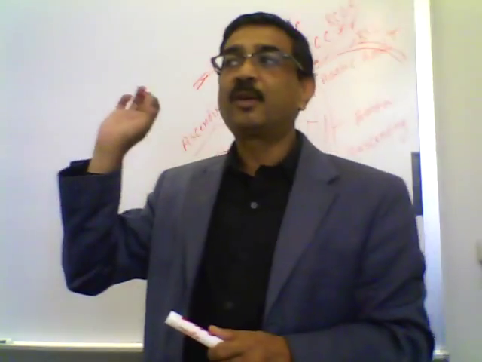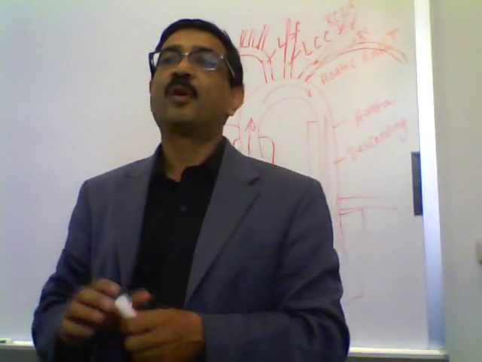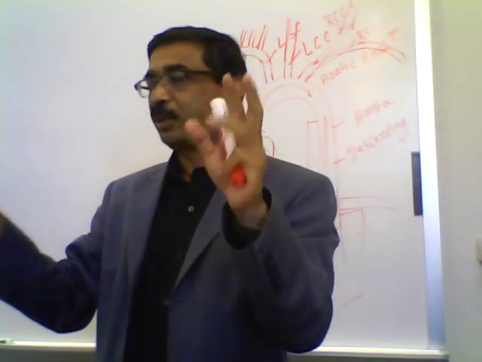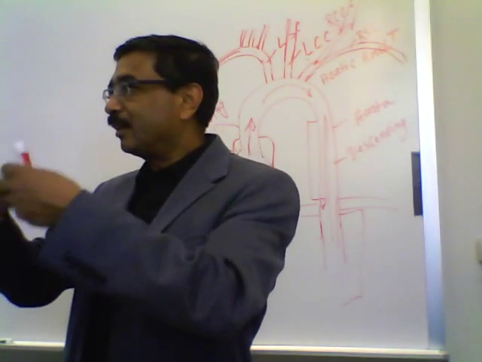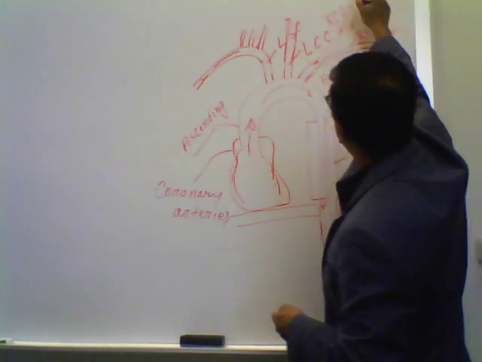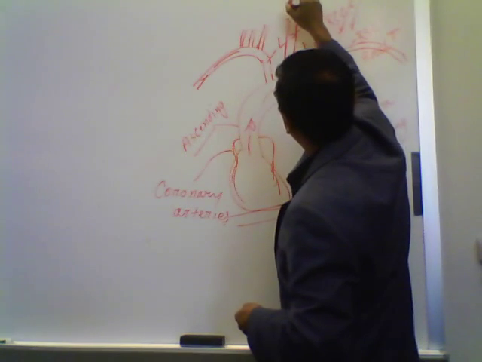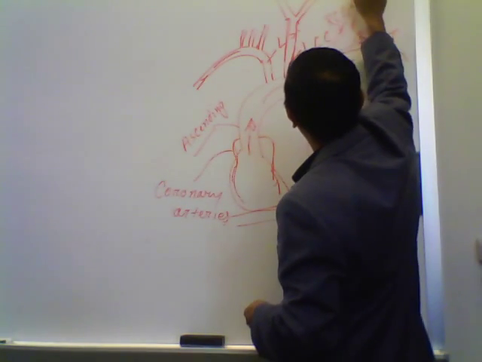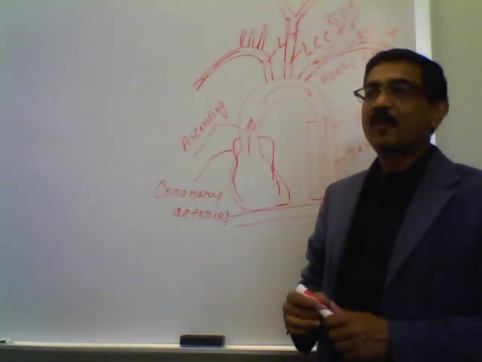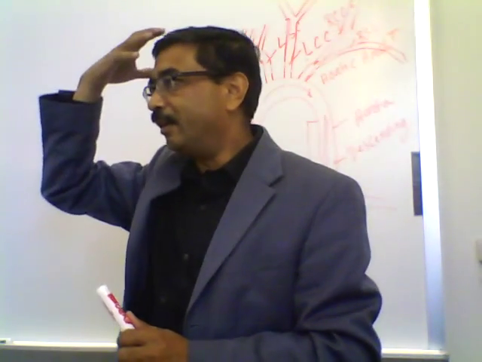When you hear common in case of artery, in most cases, common arteries divide into internal and external. Most of the cases common divides into what? Internal and external. So this is the common carotid left and this is the right. What happens? The common divides into internal and external. Okay, internal and external. Make sense? And both go towards the head.